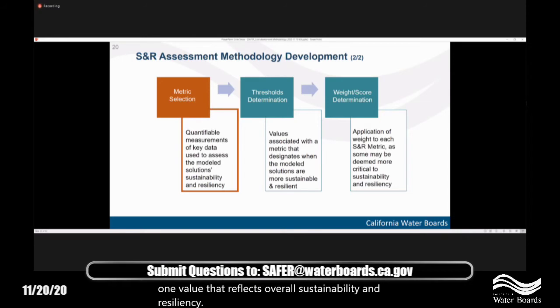For today's presentation, however, my discussion will center on the metric development and selection process, and we will focus on the results of this process in the form of the sustainability and resiliency metrics that have been selected to evaluate potential model solutions. Additionally, I will briefly discuss the development of a sustainability and resiliency metric evaluation tool that will be used to determine which metrics will be included in the implementation phase of the assessment. Following that, my colleagues at Corona Environmental Consulting are going to take over and walk you through the details of the cost estimate model that they are developing.